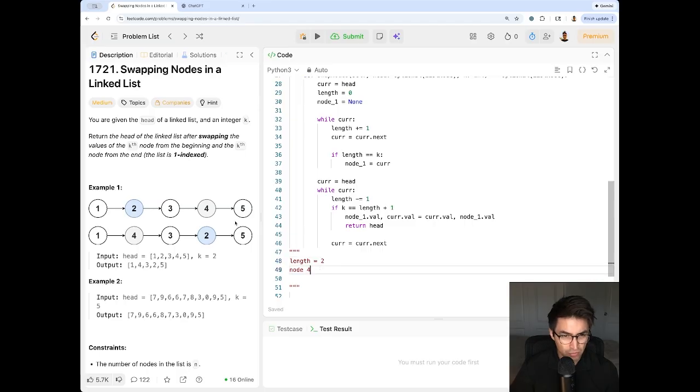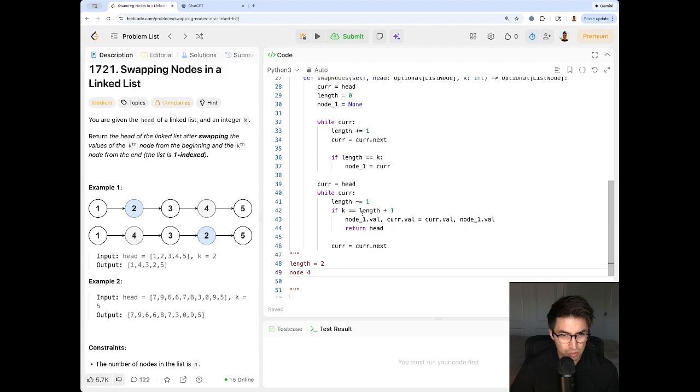At node 4, 2 equals to the length. Four, 3, 2, 1.